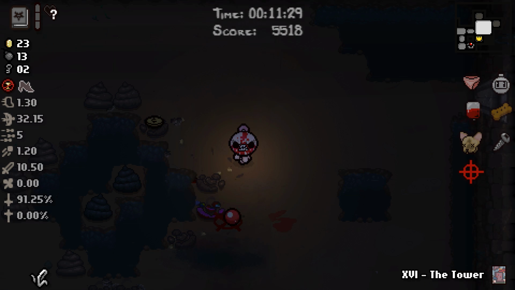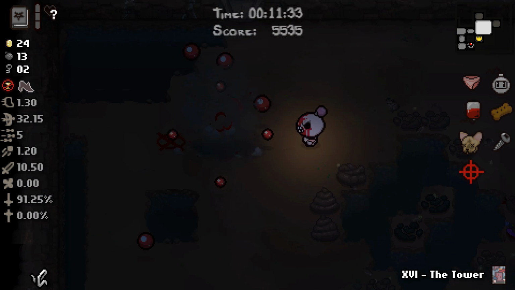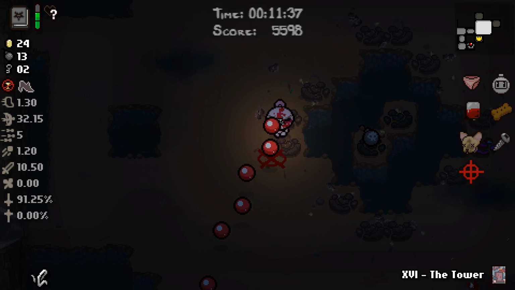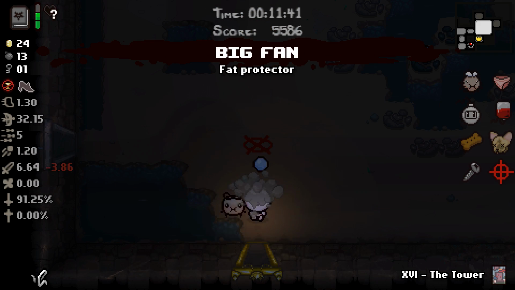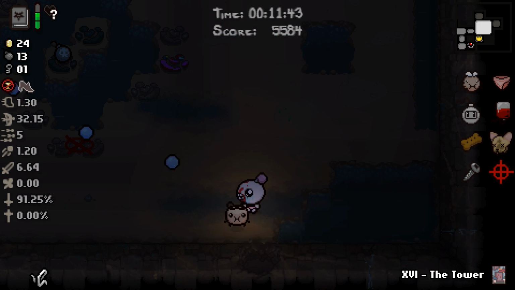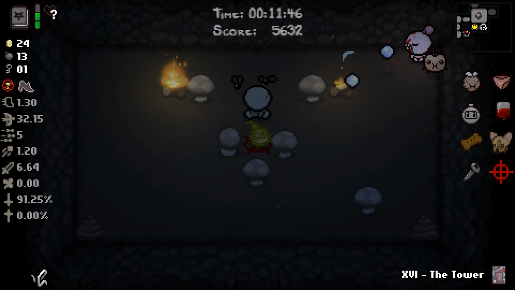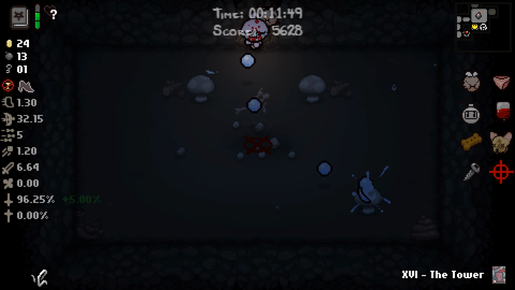There we go. I'm sure there are more. There's one. I think this is the last guy. Yep. And we did find our item room as well. So let's check that. Big fan. It's a big, giant, fat orbital. Actually relatively useful. Helps block attacks and stuff like that. There we go.